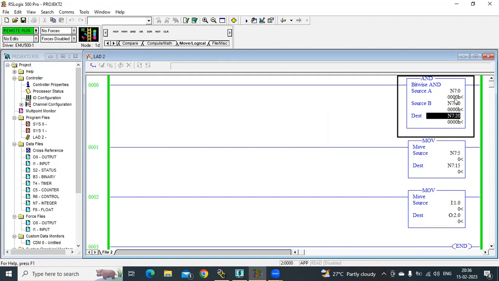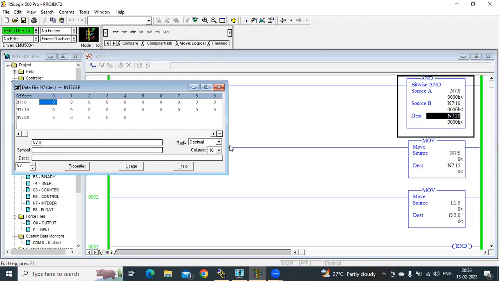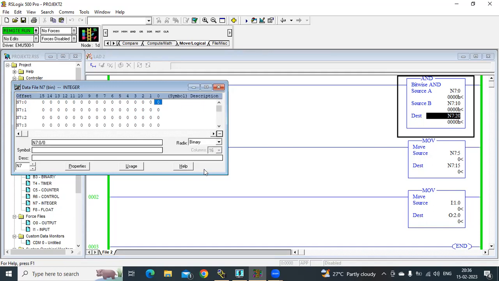Here it is combining these two memories. Whichever bits are high and low, according to that, it is ANDing. AND means when the two inputs are on, then only you get the result as 1. If any one is 0, the result will be 0. So you can see this result in this memory and you can convert this format into decimal, or sorry, into binary also.